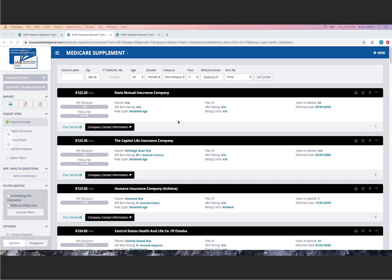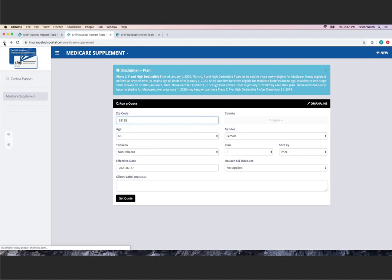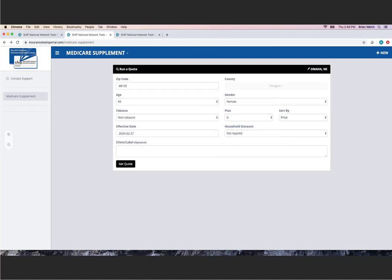Okay. And then I know Brian demonstrated earlier using the health questions that it shows the look back, and he mentioned, like with heart attack, you wouldn't be able to get that plan if you'd had a heart attack within that 2-year look back. Correct. Yeah, you'd have to answer yes on the app, and then the application will say if you answer yes to any questions above, you would not be issued coverage. And so that's a quick way to understand the company and how they view certain health conditions.